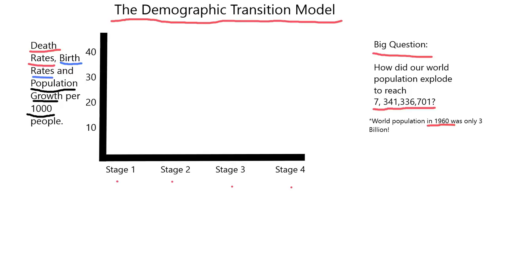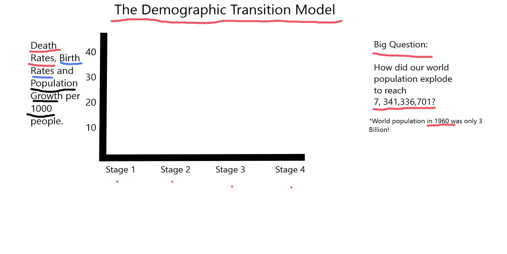The reason why we use 1,000 as opposed to 100 is if we used 100, it would be a percentage. And the numbers that we have per 1,000 are already pretty low. So we would end up with numbers, if we had percentages, like a 1.4, whereas if we bump it up to 1,000 with that extra place value 0 that we're adding on, you end up with a number like 14 and 16, which sound a lot further apart than 1.4 and 1.6. But really, that small difference is very substantial when you look at overall population growth. So that's why we use the extra 0 for this particular scale.